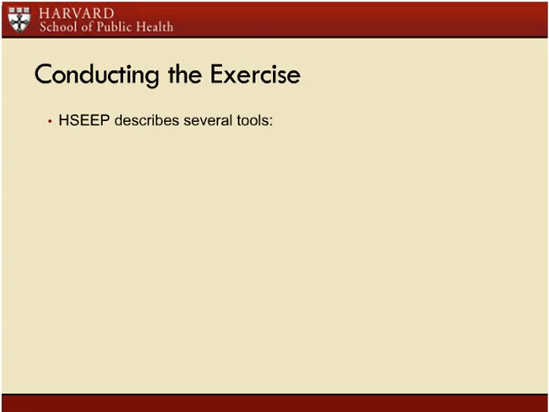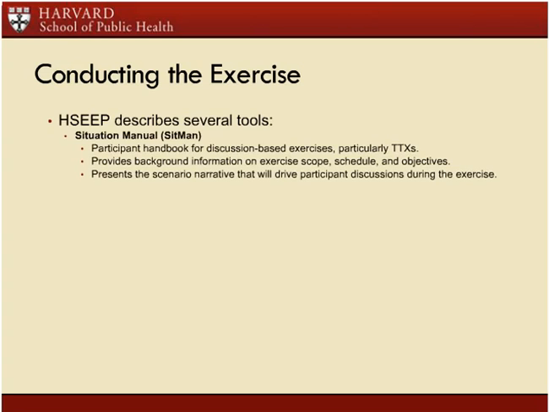In addition to the people that we mentioned, there also are several documents that the HSEEP program recommends to support an exercise. First off is the situation manual. People call it the SITMAN. And what it really is, is a handbook for discussion-based exercises. A situation manual is kind of like the notes when you go to see a play that give you the background, that give you enough context to be able to understand what you're about to do. It does not, of course, give you the scenario itself, but it gives the background that will lead into the exercise scenario and allows all the participants to come together to play well.